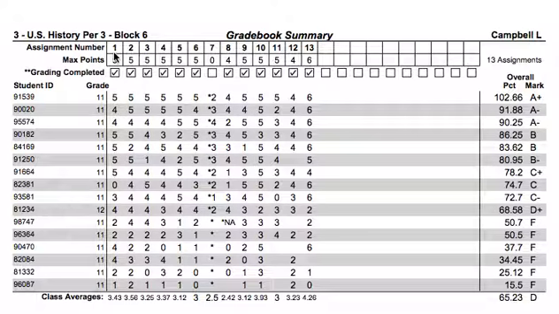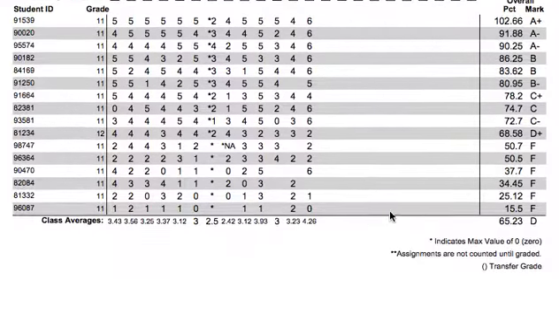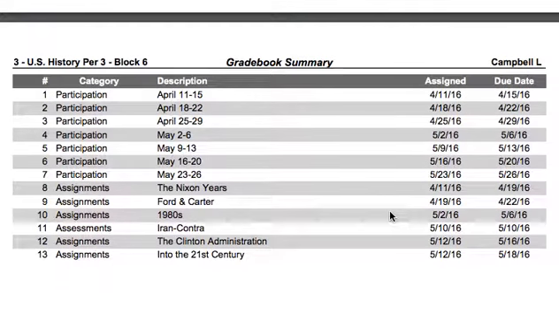Of particular interest for students is to see the points they get on each given assignment. So, for example, if we look at assignment 1, you might wonder, what is assignment 1? The easy way to tell is, if you scroll down here, if you look at the gradebook summary, and I usually post this, taped to the page below the student's grades, you can see there is a code here. Here's the assignment number, and then it tells you what category it's in, participation, and a description of that assignment.